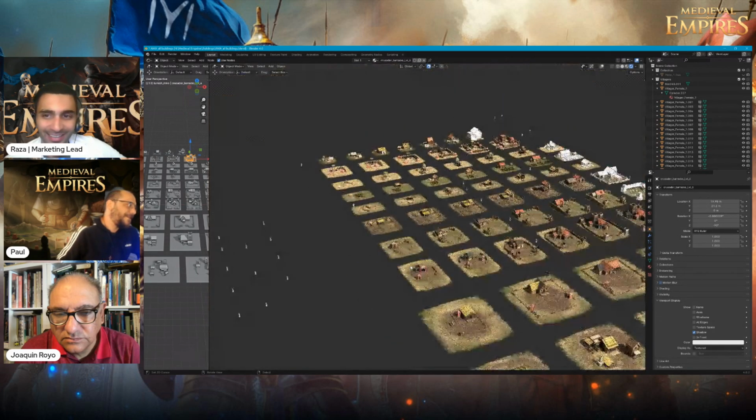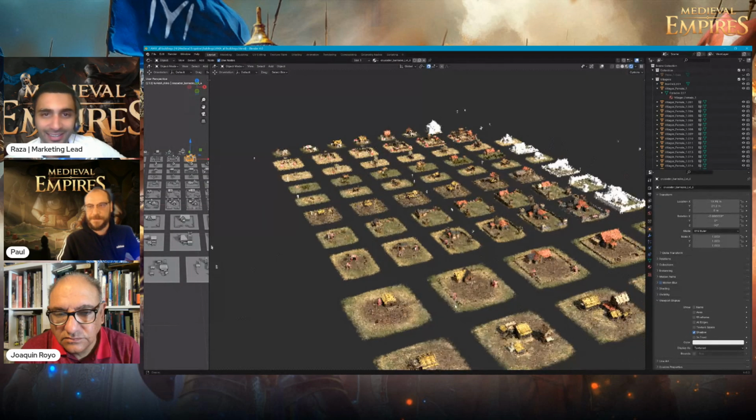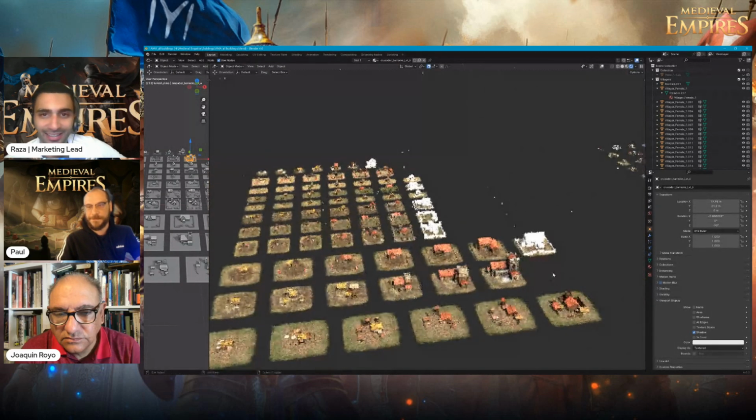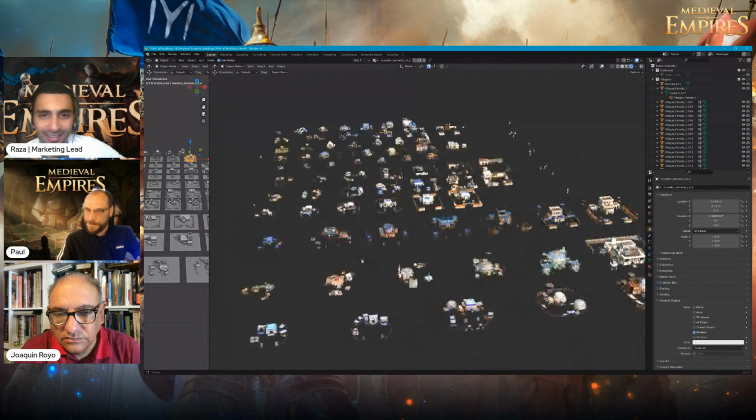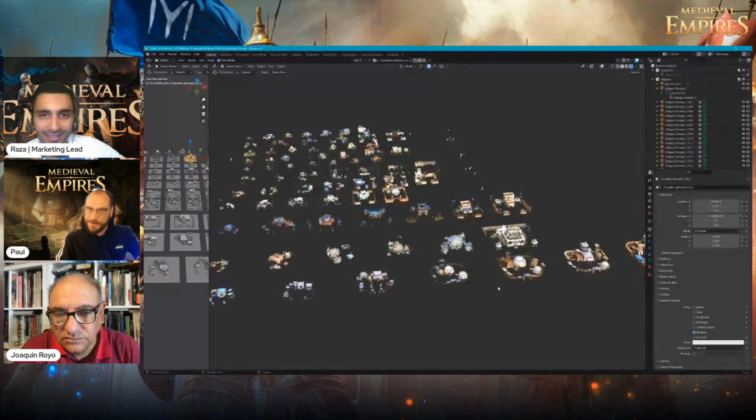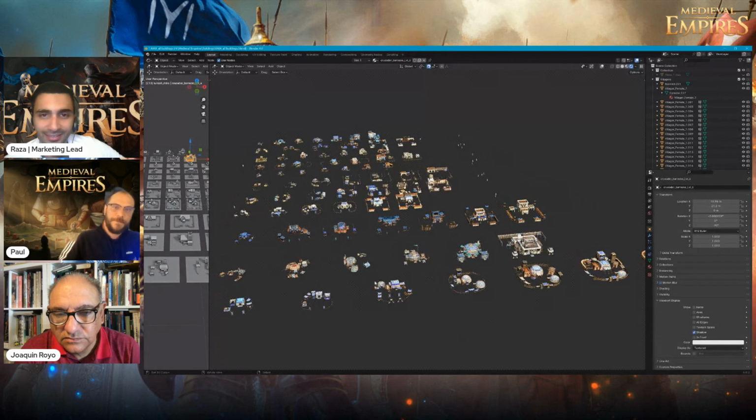So everything is individually made to fit the building that it's representing, and this will also be available for the Turkish side, which is this one, textured.